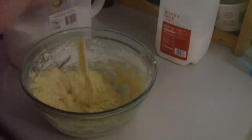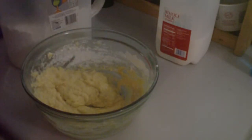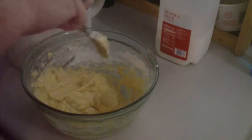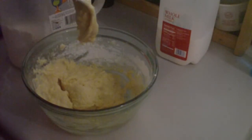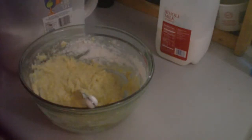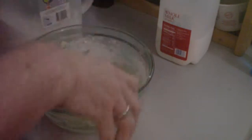Now, if you put spoonfuls of mixture in this consistency, you'll get long strands of egg, and then it will also disintegrate a little bit, and it just won't turn out right. So it's not thick enough. Let's see how much more. There's about another ½ cup.